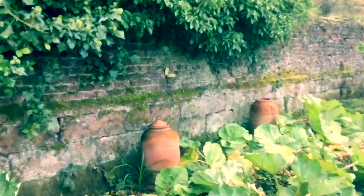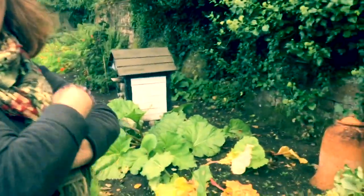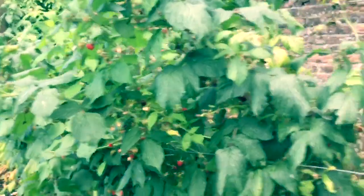In about February, when the rhubarb is very small, you put the jars over — you can put them over as early as January — and they force the rhubarb so you get nice, small, sweeter crops in March. Rhubarb is a vegetable, but we treat it much as a fruit, because we have it in crumble, mix it with apple, have it with custard. You can do lots of things with rhubarb — make rhubarb jam, it's lovely.